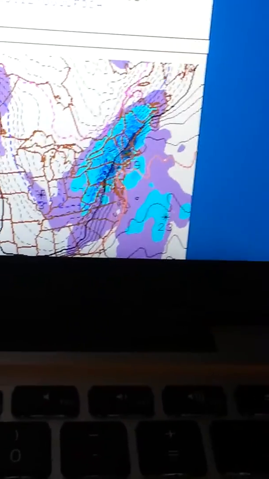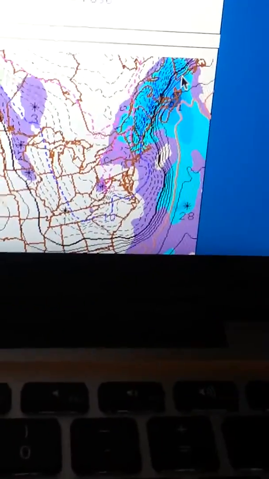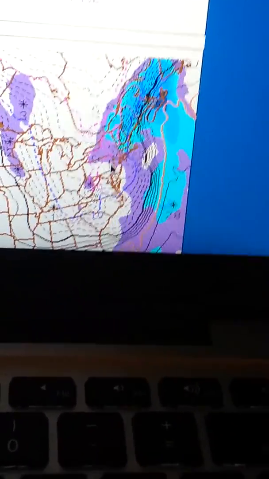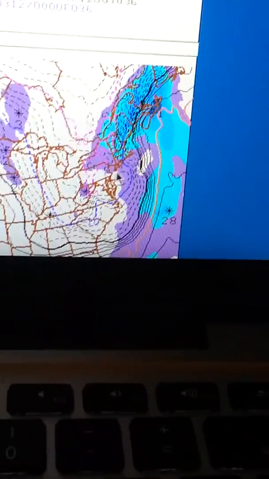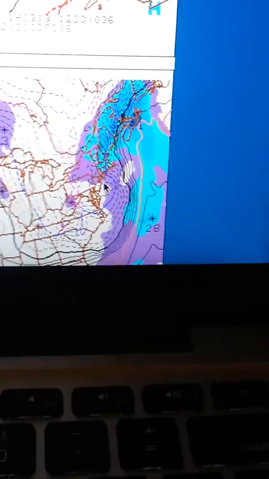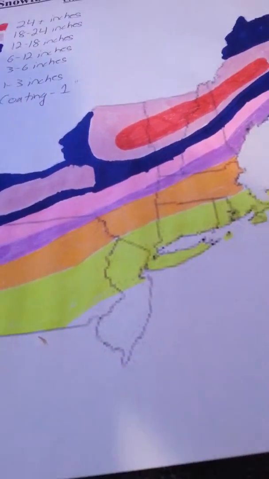But then again, look at your precipitation map. By the time you're cold enough for the changeover, most of your heavier precipitation is already up north. So this is going to be mainly a rain event for you, and areas over here, southern New England, Long Island, New York City, northern New Jersey, you can see up to a half an inch of rain. But as you go further south, that's going to decrease, because your heaviest precipitation is always on the northern side of the storm. Okay?